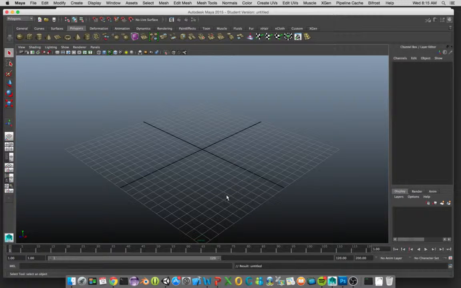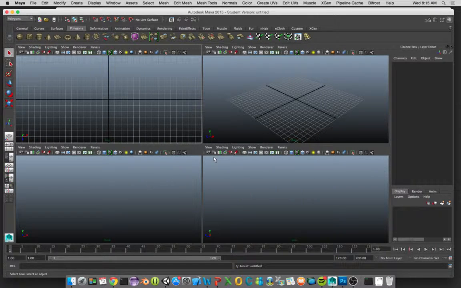So anyways, here we have this thing. If I hit the space bar, this is like one big scene of our perspective view. If I hit the space bar, now we have our perspective, our top, our front, and our side. And you can notice down here that this guy and this guy have grid marks. These two, the front and the side, don't have grid marks.